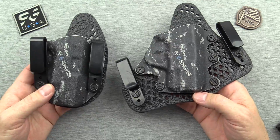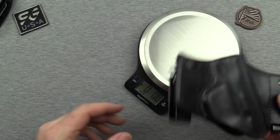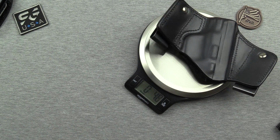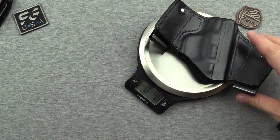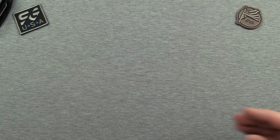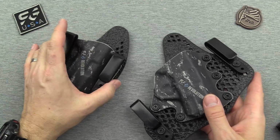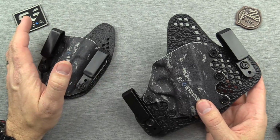That's a fantastic weight. I guess, you know, while we're here, here's the Joe Carden holster. What's your holster weigh, dude? 4.8. Okay. So clearly a little bit more. And that's the situation with the weight on those two holsters. Let's cover a couple other really good features.